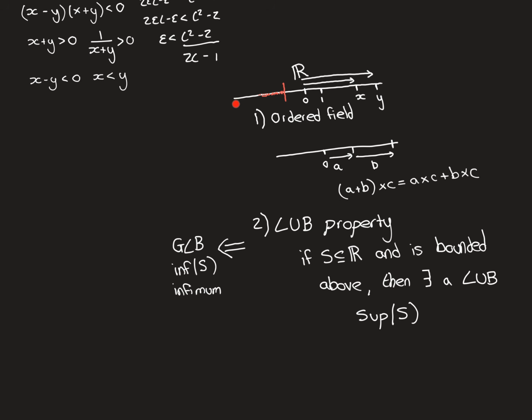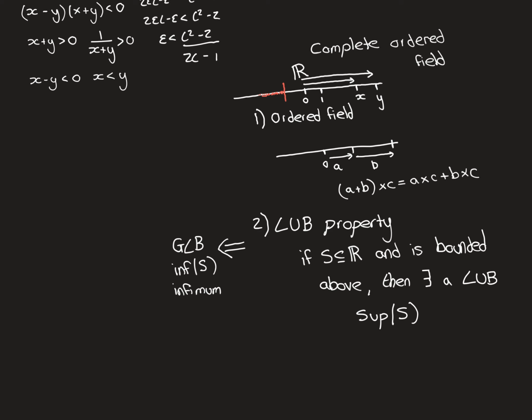If it was bounded below in its original form, then now the symmetrical version of it is going to be bounded above, and therefore is going to have a least upper bound. And that least upper bound, when you reverse the symmetry, go back to this side, that will then be the greatest lower bound, the GLB. And the other word for that is the infimum of the set, or inf S for short. So the moment you insist that any set that is bounded above has a least upper bound, has a supremum, you get instantly for free that any set that is bounded below must have a greatest lower bound, an infimum.